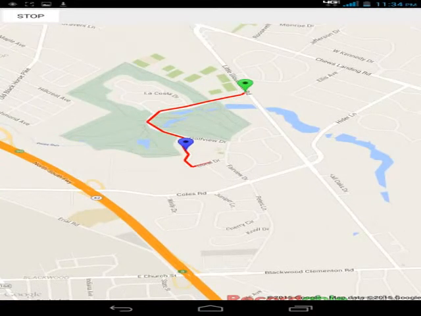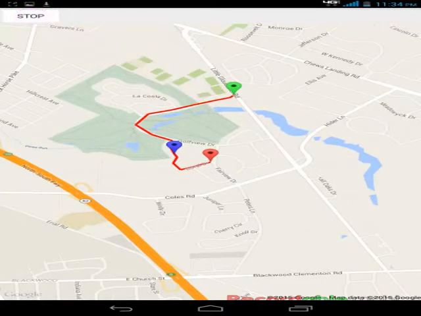Okay, I'm going to pull over and stop here and stop the app. And press the stop button, and you'll see it puts a red marker on my stopping point.